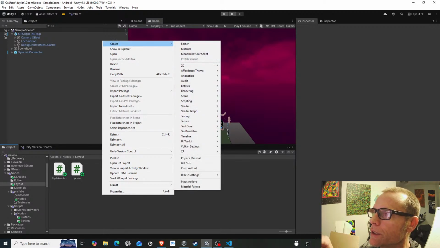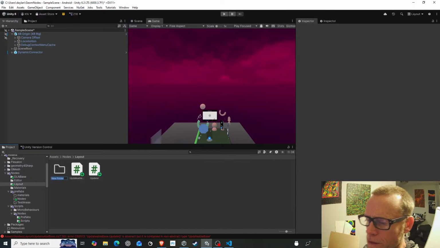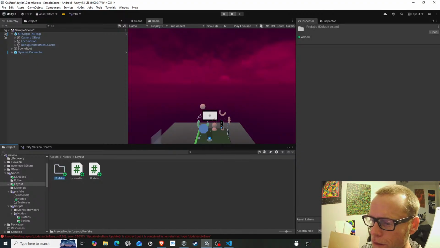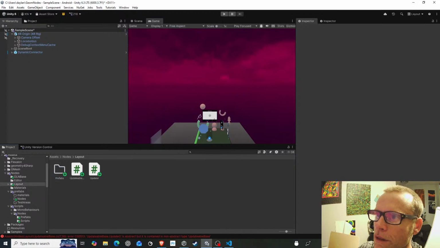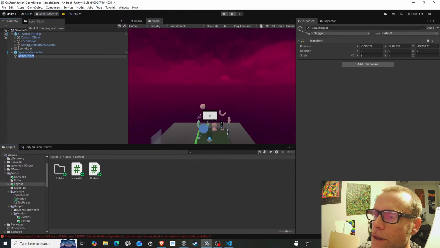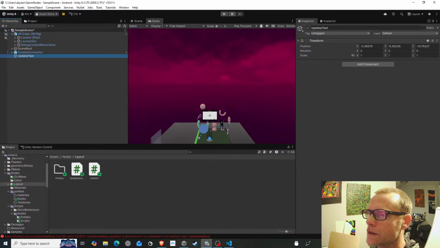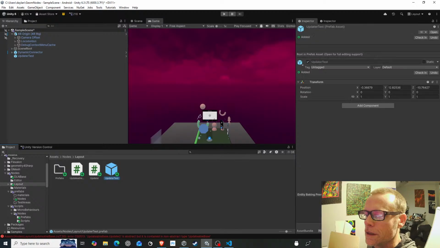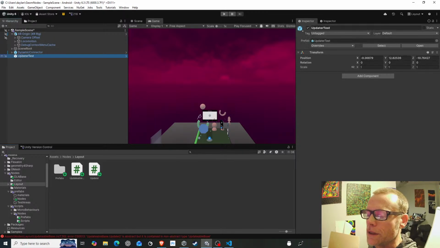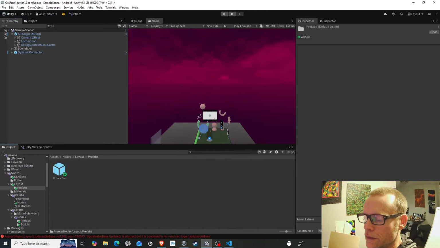So create folder, prefabs, and in our prefab we're going to create an empty game object. This is going to be updater test. Oh wait, we want it in the prefabs though. And delete updater test.